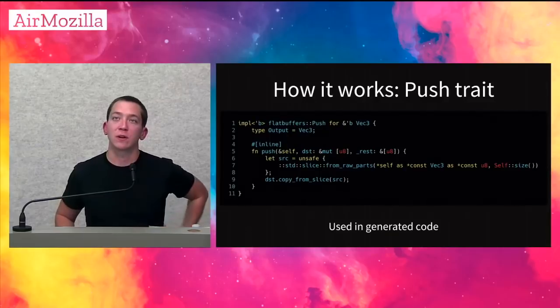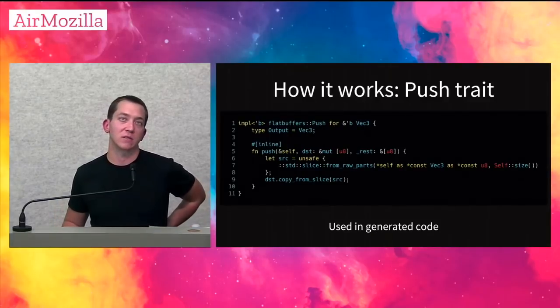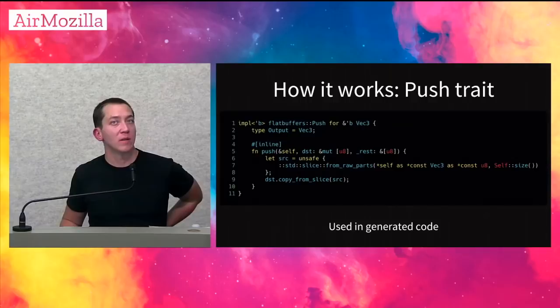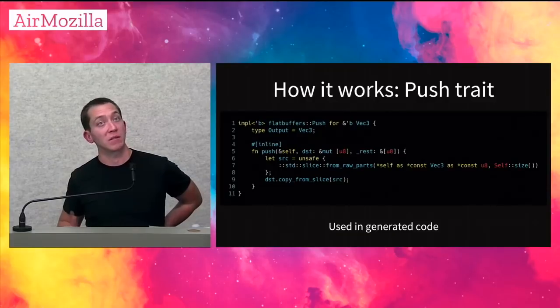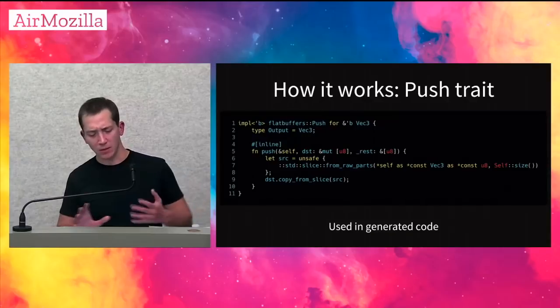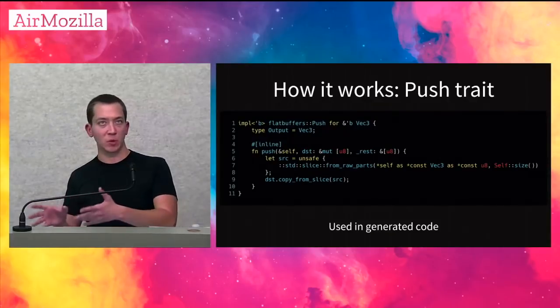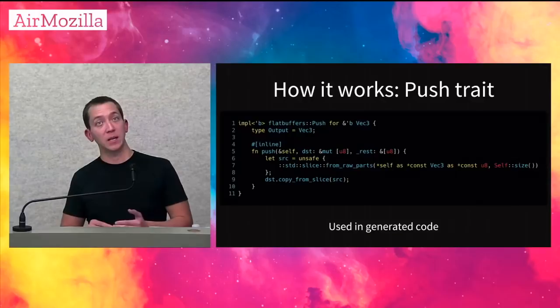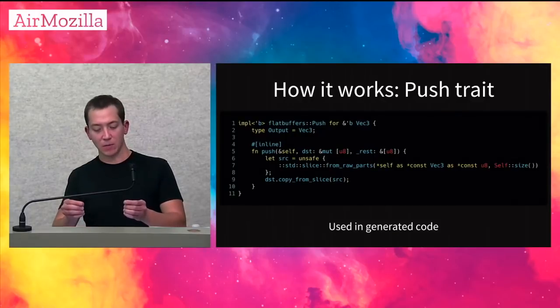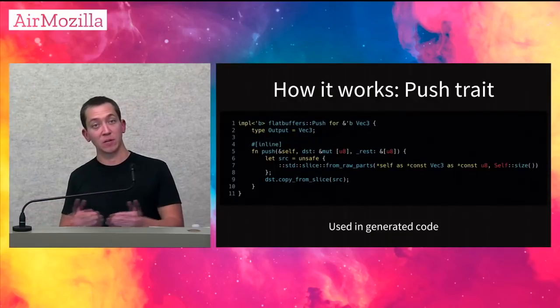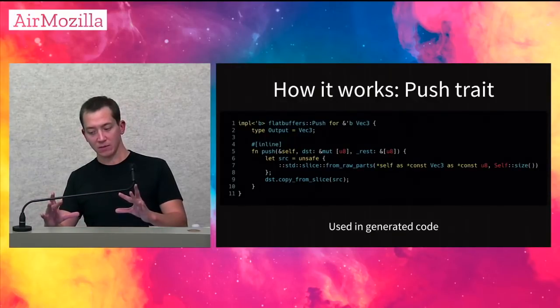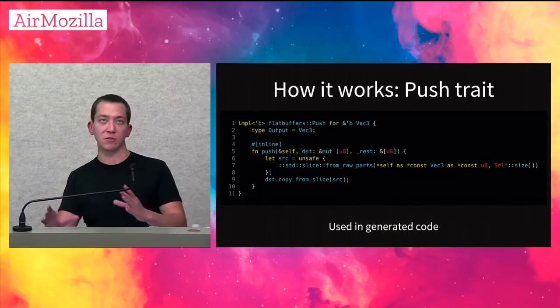And the generated code contains implementations of this for all the types that need it. So here we have a type that is like the XYZ coordinates that we had earlier. This is called vec3, and you can see it's implementing the trait Flatbuffers push for vec3. It declares an output, and this is what I would call a terminal type, or a terminal push implementation, where it's saying for the type vec3, here's how you get a vec3 as output, and that's just an artifact of how we use these types to do the traversal.